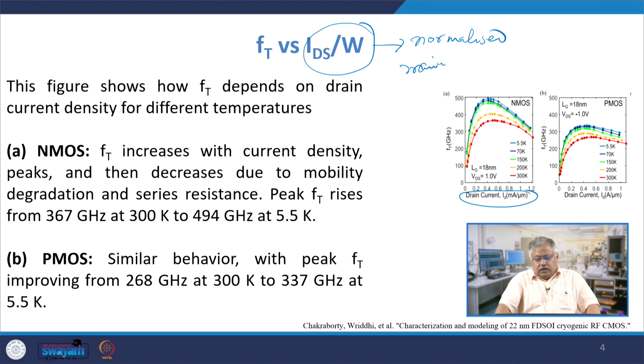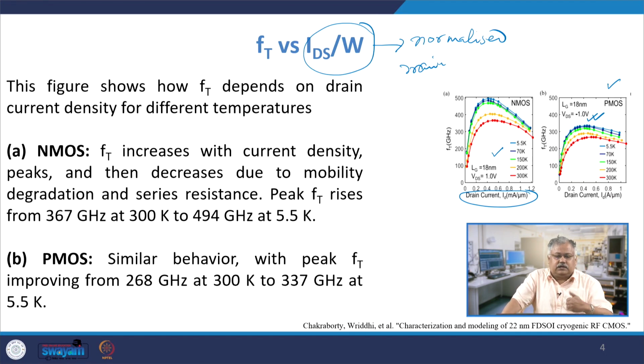This is for the gate length of 80 nanometer, and the first graph is for VDS equals 1 volt, and this is for NMOS, and for PMOS it is VDS equals minus 1 volt. Understandably, for everything else remaining the same, first of all you see your FT is lower for PMOS as compared to NMOS. For all other parameters remaining the same, PMOS gives you a relatively lower value of FT as compared to that of NMOS. But in both the cases, be it NMOS or PMOS, as the temperature goes on reducing, the FT max value goes on increasing.